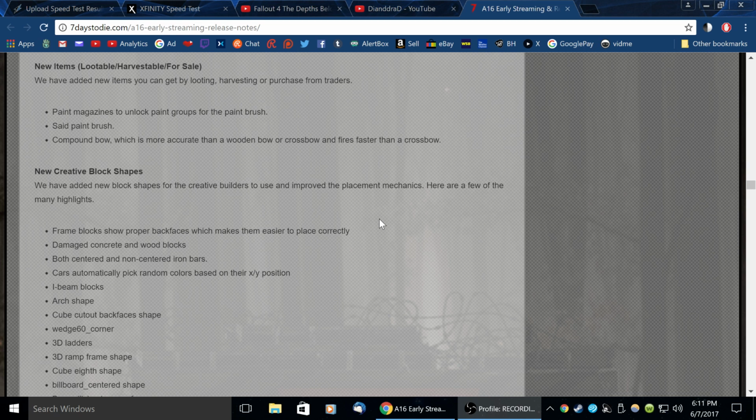They've added new block shapes for their creative builders to use and improved the placement mechanics. Here are a few of the highlights. Frame blocks show proper back faces, which makes them easier to place correctly. Damaged concrete and wood blocks, both centered and non-centered iron bars. Cars automatically pick random colors based on their XY position.